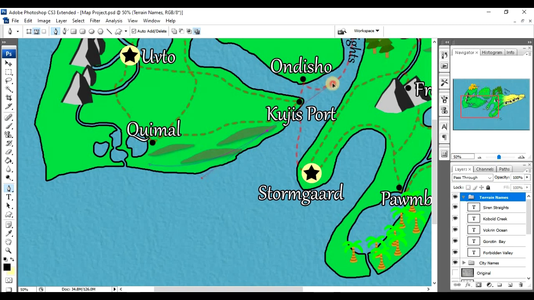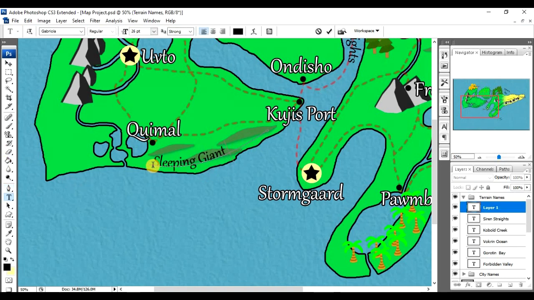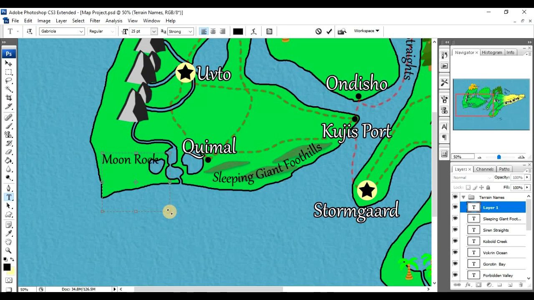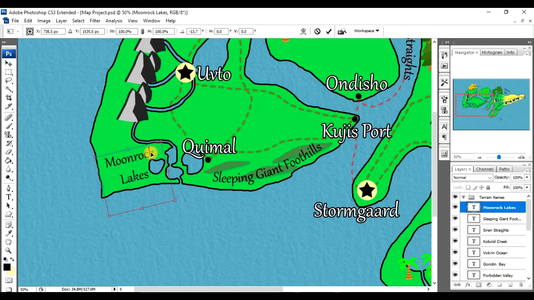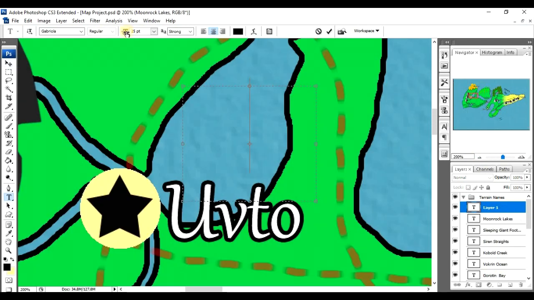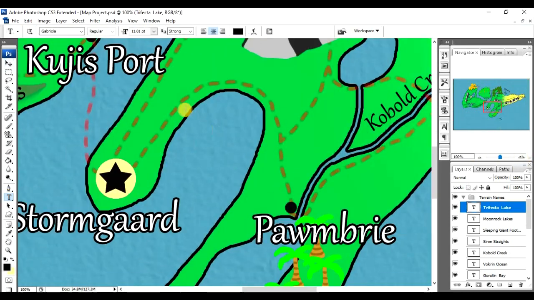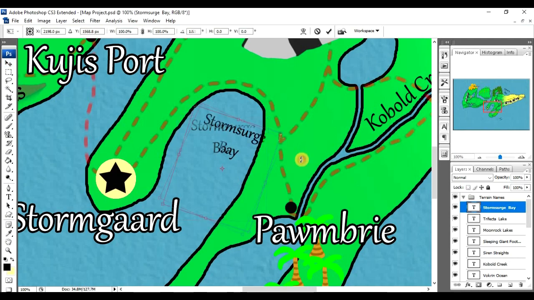Just going through, again, Sleeping Giant Foothills, big curve in the name, just follows right along the path with the pen tool. And just keep going through, and you can add in as many or as few names as you want to. I'm going to tuck that right in that little nook. So I'm actually adding a few extras that I didn't have on my original map, because it seemed like some of these things should have names, and kind of the more names the better. You can make them nice and small so that it really only sticks out in detail when you zoom in on the map. It doesn't take away from the bigger picture. It doesn't get too busy.